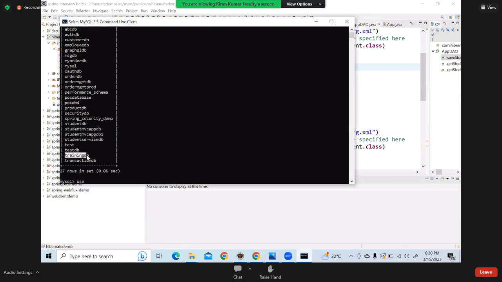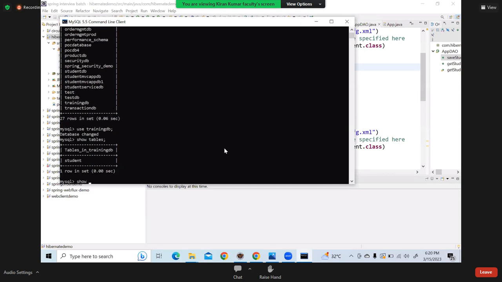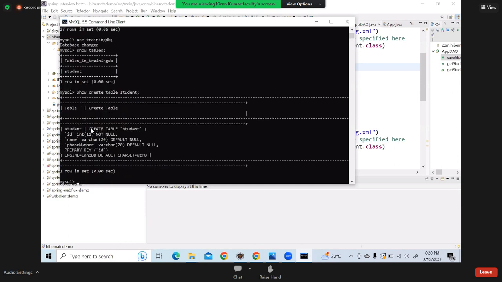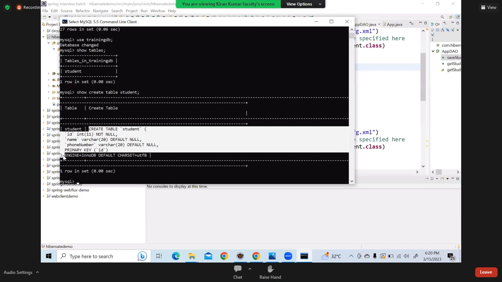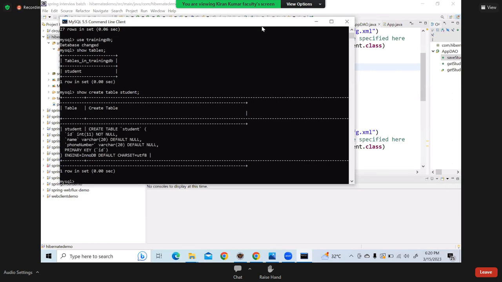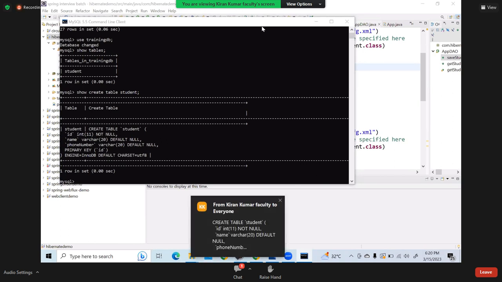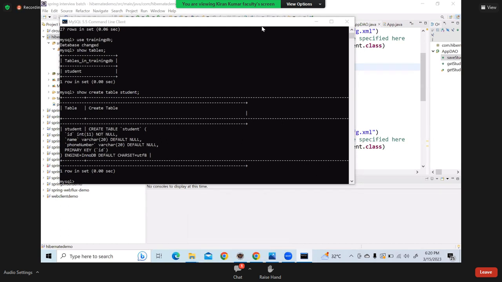So this table, create this table script. Just set up this program in your system and just practice this. Whatever the program that I sent, just set up that.